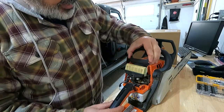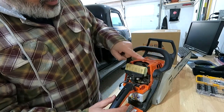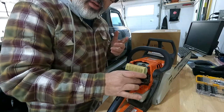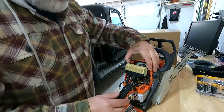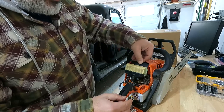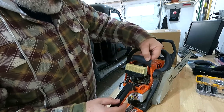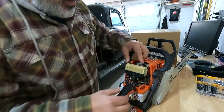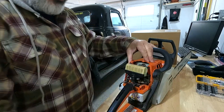And what that does, it now allows the hot air from the engine to come into this filter and warms up the carburetor and all the parts in here for better efficiency during the winter. Now, don't forget that in the summer, when the temperature goes up above 32 degrees or 30 degrees, flip it again to summer mode. You see this? This blocks the hot air coming in from the engine, but because it's winter now, we want to flip it the other side. It's that simple, guys. And now I'll have a much more efficient chainsaw for winter use.